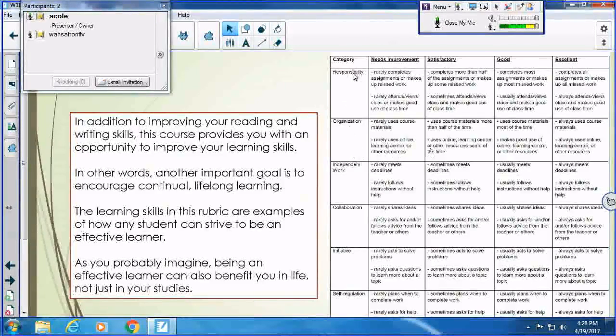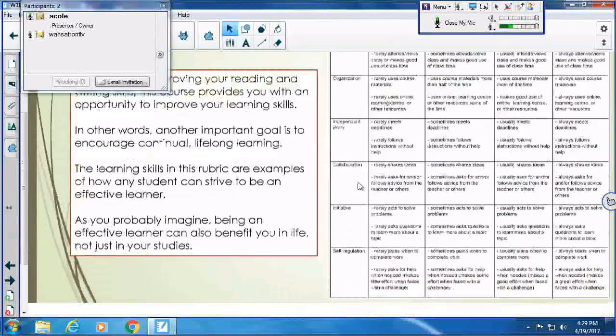So we're looking at things like responsibility, right? Are you somebody that always gets their work done and makes up for anything that they missed? Organization, right? Are you using the materials as you should be? Are you keeping track of where everything is? Independent work, that's how much are you figuring out on your own? And are you setting, in this course, a lot of people will end up setting their own deadlines, and actually next class, I will share a schedule for completing your work that you could kind of look at and say, okay, yeah, I think that might work. So I'll help with that a little bit.